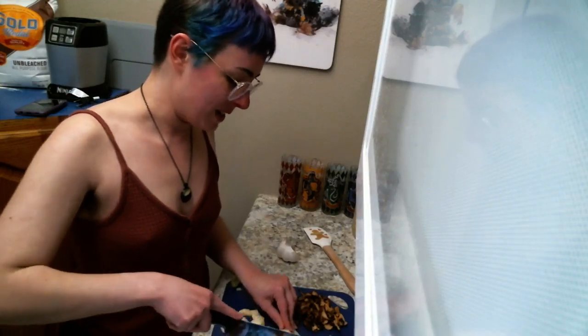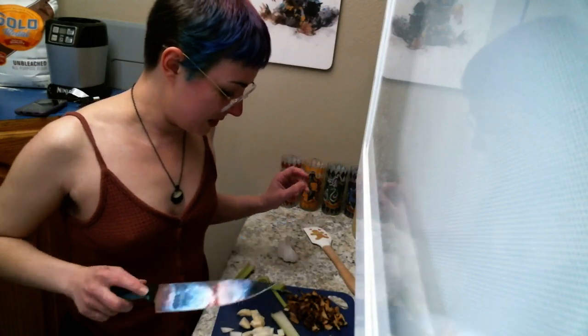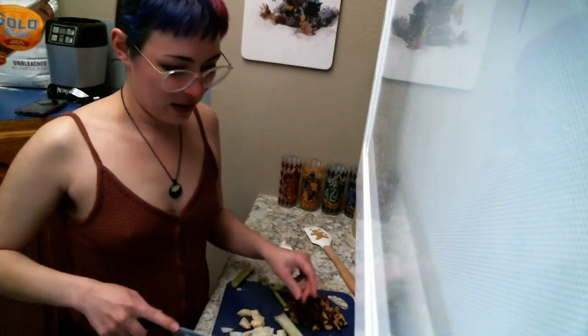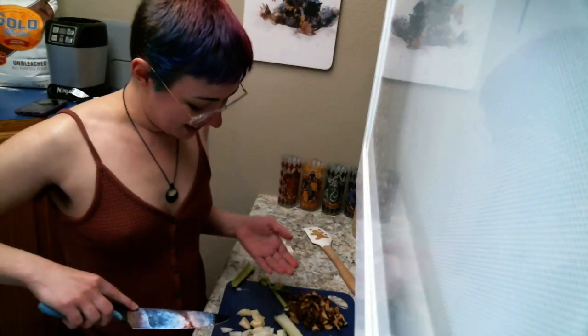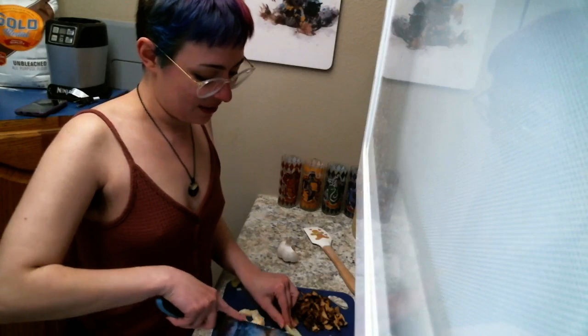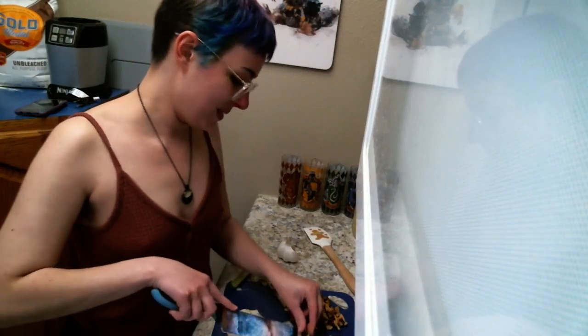I've already talked about how I've got a combination of dried and frozen mushrooms here, and the frozen mushrooms kind of shrank a lot when I thawed them out. And I've already minced my onions and peeled them and peeled the garlic, and I'm using some celery.